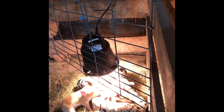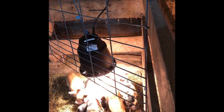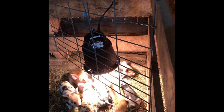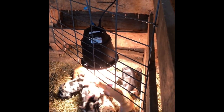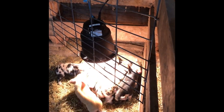If they stand on each other's backs, they can touch it. So we might adjust that up just a couple more inches. It's about 15 inches now. But we'll see. We'll kind of sit back and see what these guys do, but they're definitely loving their little corner.